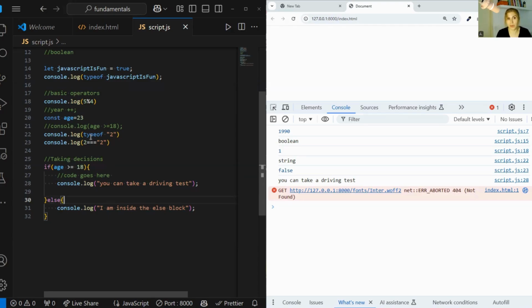And if I go and change the age to 5, obviously, you are too young. So we are going to just cancel that. Else: you are too young to drive. Okay. So in the most simplistic form, that's how if and else work in JavaScript.